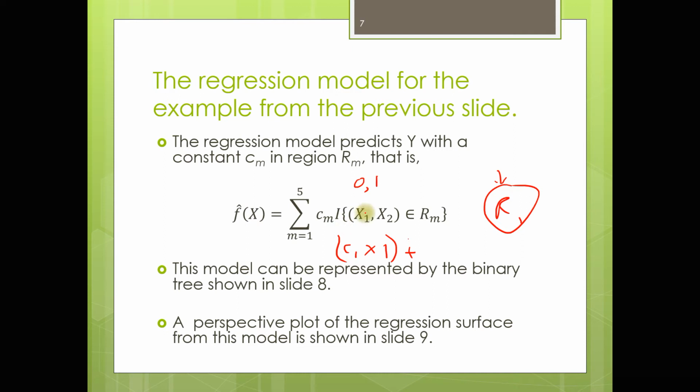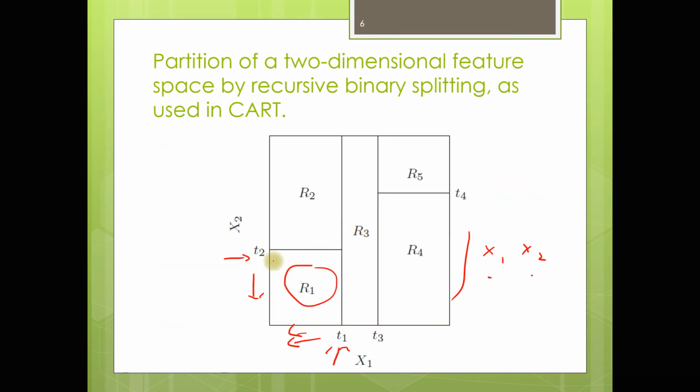For region 2, will these sets of values, where x1 is less than t1 and x2 is less than t2, will these be considered into region 2? Obviously, any set of values with x1 less than t1 and x2 less than t2 will not be considered into region 2. It does not exist in region 2. You don't have values x1 less than t1 and x2 less than t2 in region 2. That doesn't exist here. It is for x2 greater than t2 that you have that.